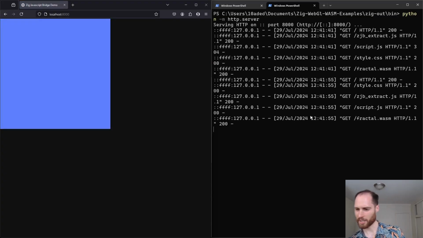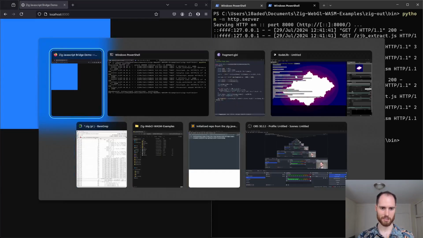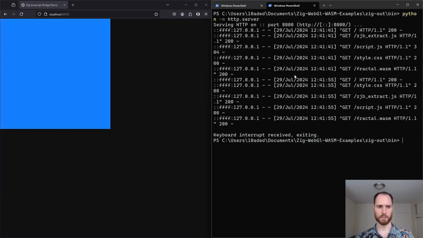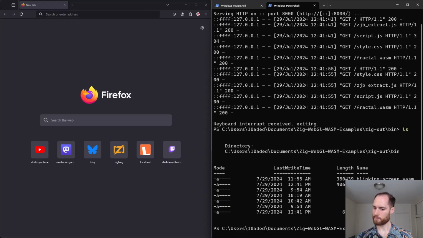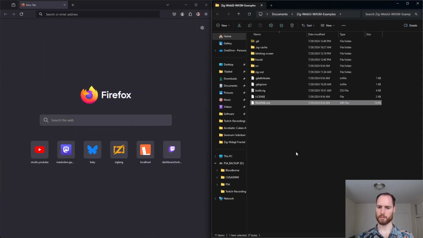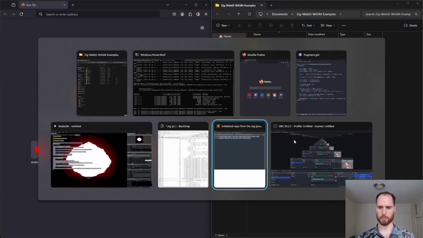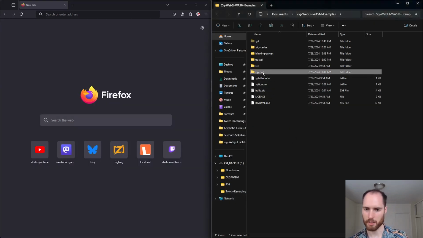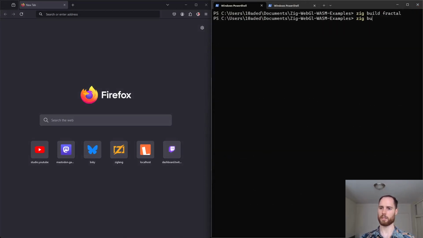Wait, what's happening? I am very confused. Like, let's just clear zig out. Why can I not press delete? Okay. Zig build fractal.